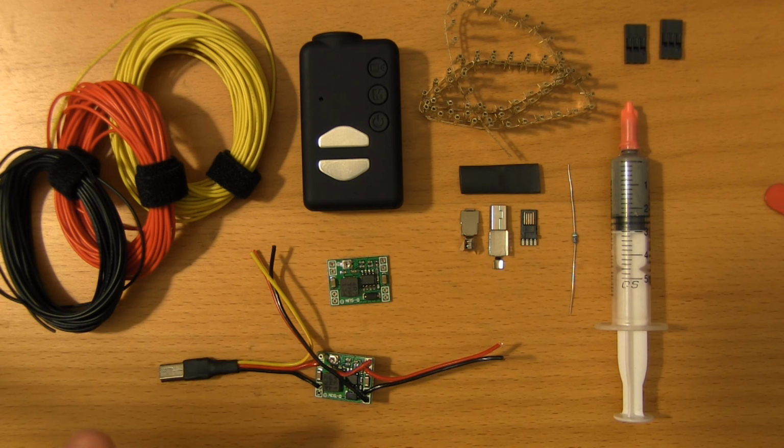So this was a request that came through on the boards. It was actually a request in the form of, can you please build this for me? Which is great, but I thought I'd also take the opportunity to document this while I was doing it.